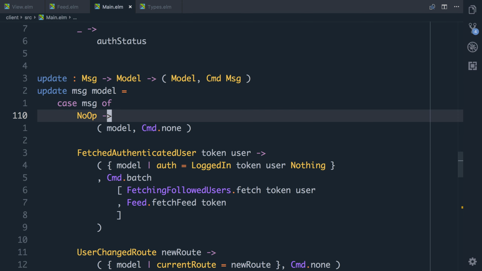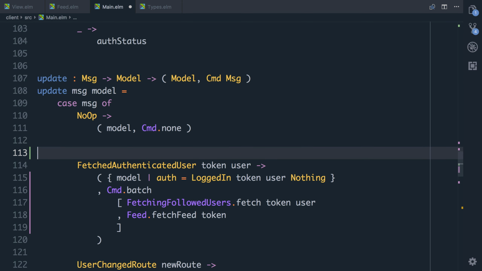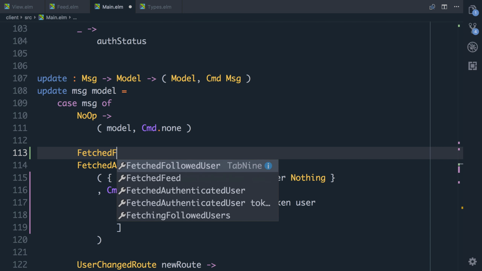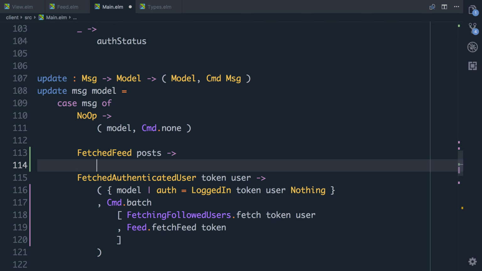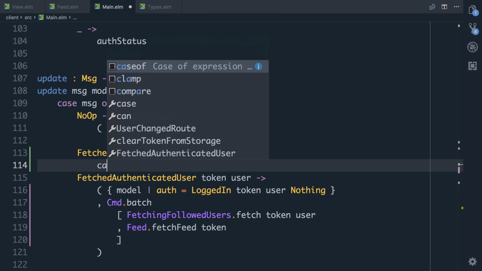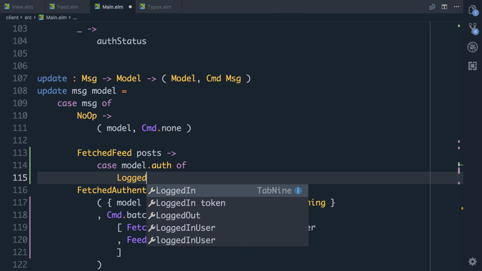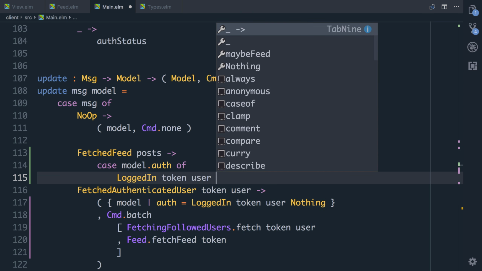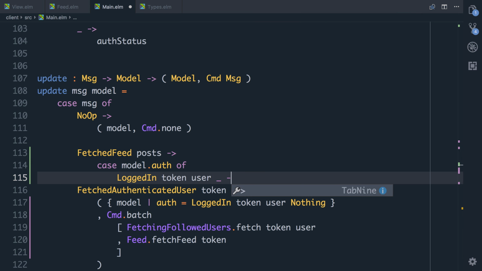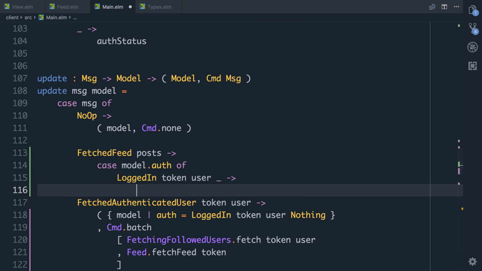So now we need to go into our main.elm, and we'll find our update, and we need to go to fetched feed with the posts. So what we now need to do is update the authentication status with those new posts. So we're going to destructure on the authenticated user to do this. So we'll say case model.auth of, and if it is logged in with a token and a user, and then anything for the post because we're about to override them, then in this case what we're going to do is do our work.